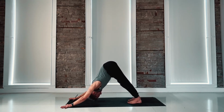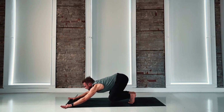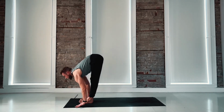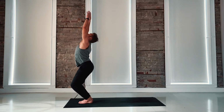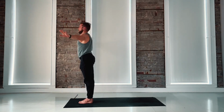One more breath. Exhale to bend the knees, look thumbs, and jump. Inhale to look up. Exhale, fold. Bend your knees. Inhale, Utkatasana, look thumbs. Exhale, standing tall, arms at sides.